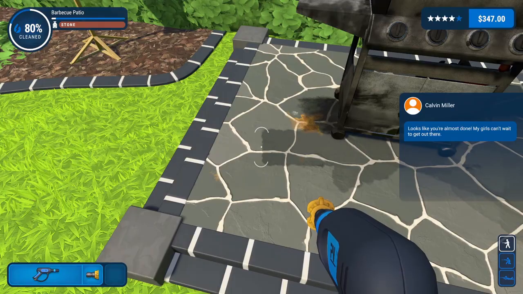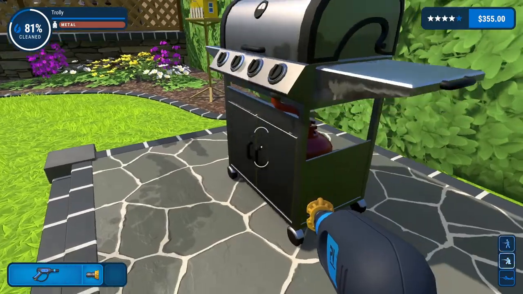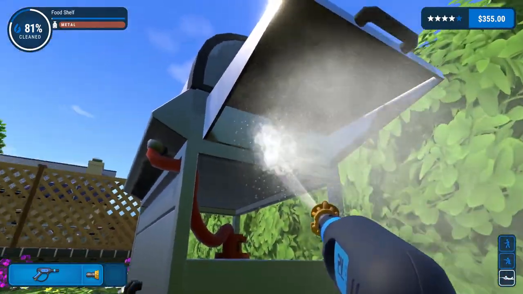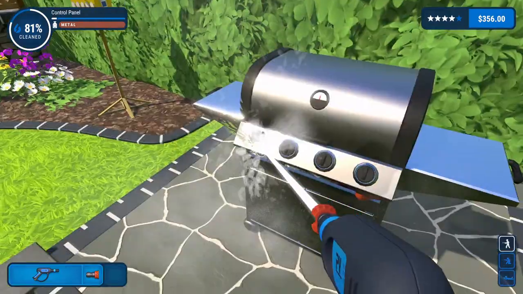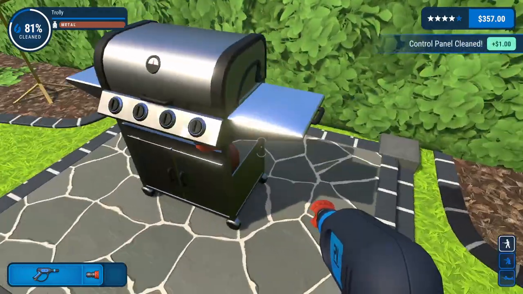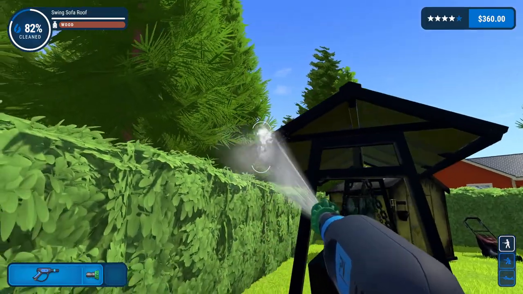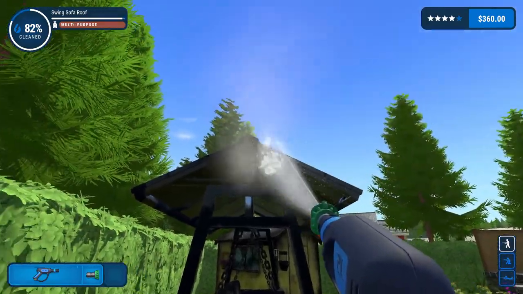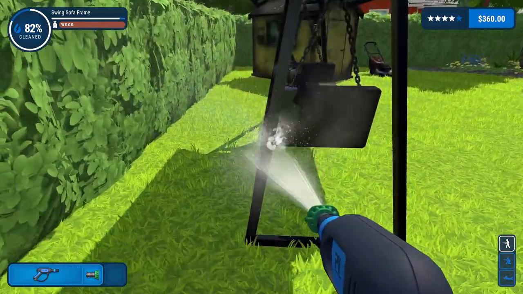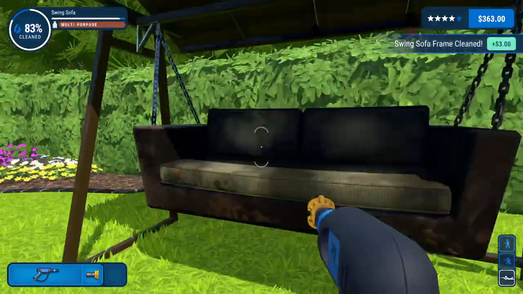Calvin Miller, looks like you're almost done. My girls can't wait to get out there. So I think all that's left is control panel and this cooking tray on this barbecue. Nice. Cool. And this one looks interesting. I'm just gonna follow the bars and then I'll go for the middle. Nice. Frame done.